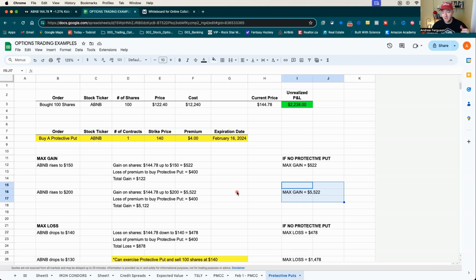So we would essentially be capping some of our gains if we buy a protective put and the stock price goes up. That's okay because we are making these gains. We're just not making as much with the protective puts in place. So that's what you pay for in terms of the insurance. That is the best case scenario right there, if the stock just decides to rise and your protective put would expire worthless.